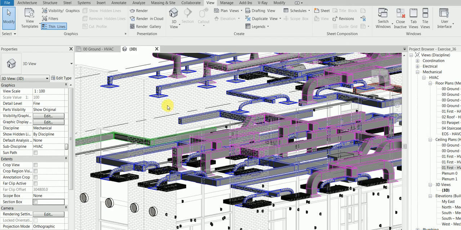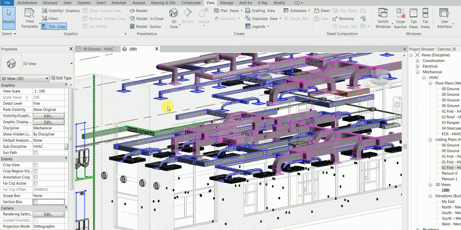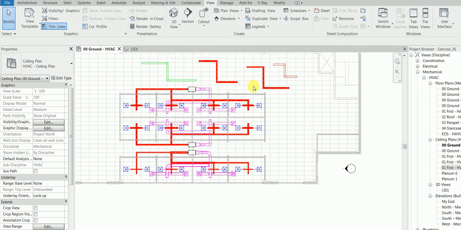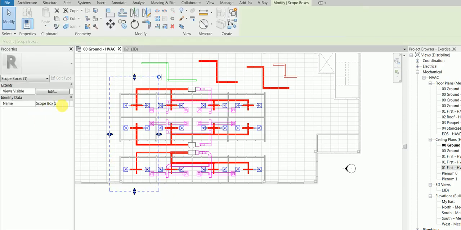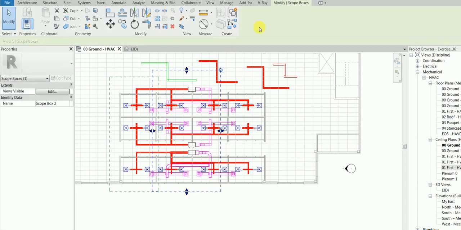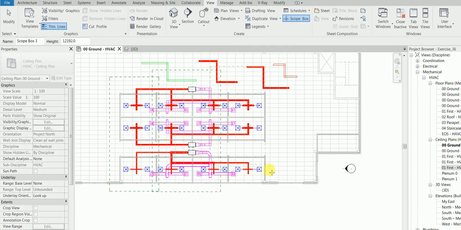Now what we're going to do is the scope box. What is the meaning of a scope box? Let's say this room will be done by XYZ person, this one by another alien, and this by another alien. How do I segregate it? This is the way you do it with a scope box: whose scope is whose. This would be scope for person 1, name the person. Again, go to View, scope box 2. Better to create similar.